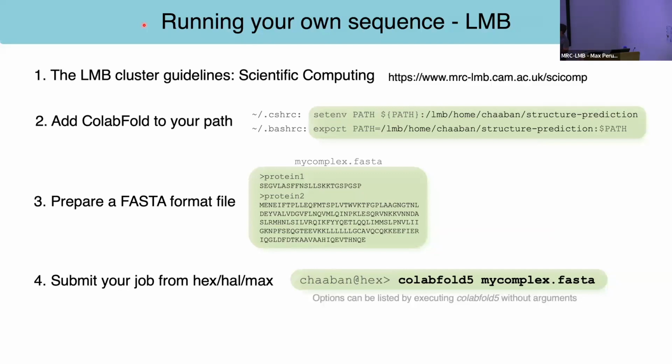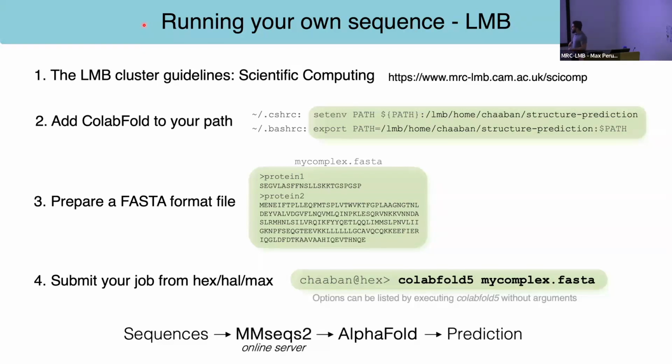But essentially what you need to do is have ColabFold in your path. So this is so that you can run the software. You need to be able to run it in your terminal. If you're not sure what this is or what this means, you can always email me and I can send you these things, right? But essentially, once you're able to access the ColabFold command, you just need a FASTA file. It has your sequences, one or many sequences, and then you can submit your job from one of the supercomputers to our cluster using a very simple command, ColabFold file, right? And so that will run it in the background. You can come back later and see what the outputs are. Again, it's good to monitor if the things crash so that you're not hogging GPU usage and things like this. So make sure you visit the scientific computing website about that.